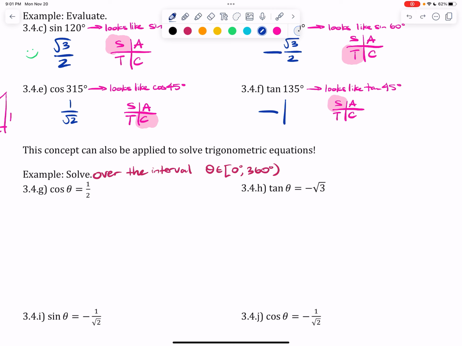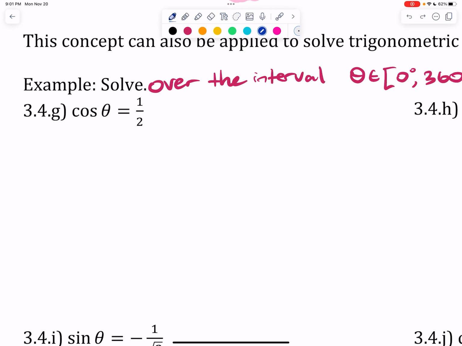When we do that, first thing we're going to want to figure out is the reference angle. And for the reference angle, we don't care if this is positive or negative. We're just looking at the fact that there's a 1 and a 2. So, by special triangles, which reference angle is going to give us a cosine ratio of 1 over 2? If you need to draw the reference angle or the special triangle for yourself, draw it for yourself. There's nothing wrong with that.